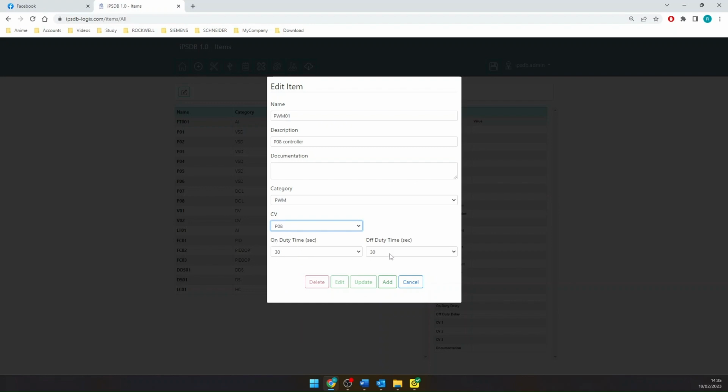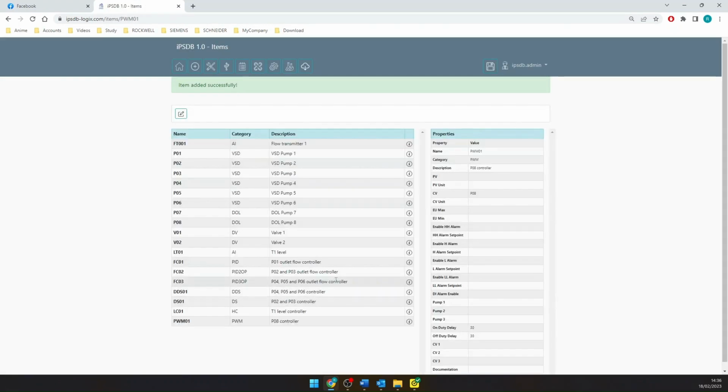I'm going to leave the on-duty time and off-duty time as default. The PWM controller basically switches on the control variable and keeps it on for the on-duty time, and then switches it off and keeps it switched off for the duration of the off-duty time. Okay, let's click Add. And now that controller is added in your project.